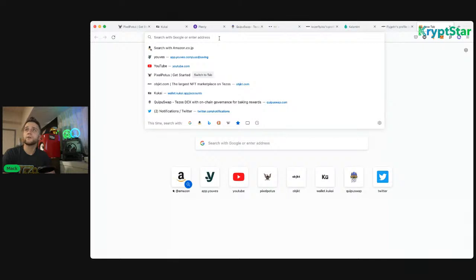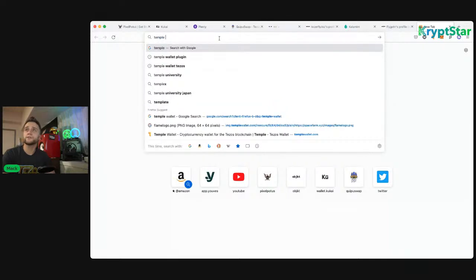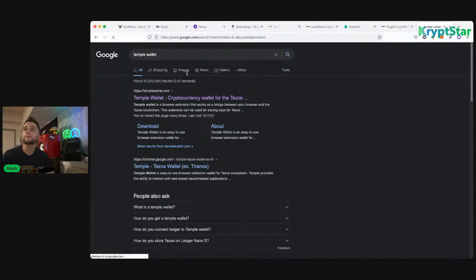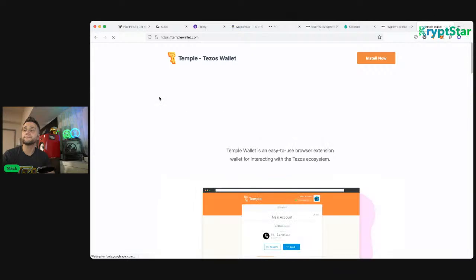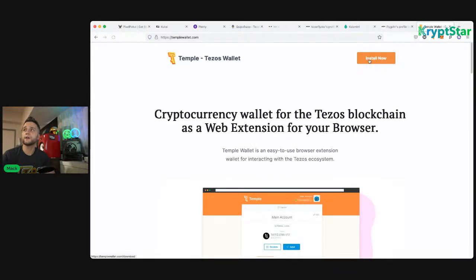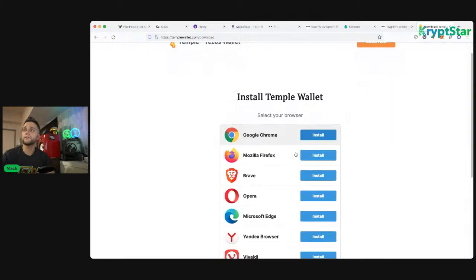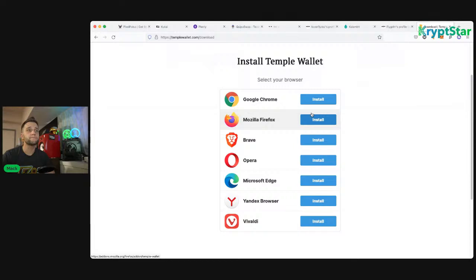So we're going to look for Temple Wallet first. You'll see it'll pop up right on the top of the Google search. So you can click on that, and you want to hit Install Now, and it'll take you to your favorite browser.